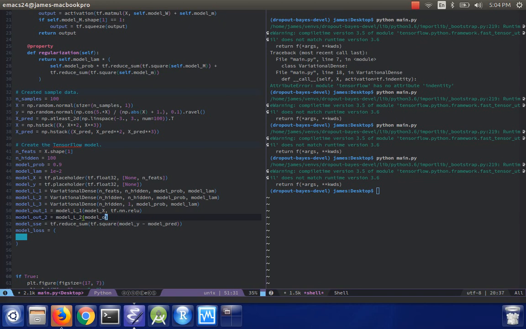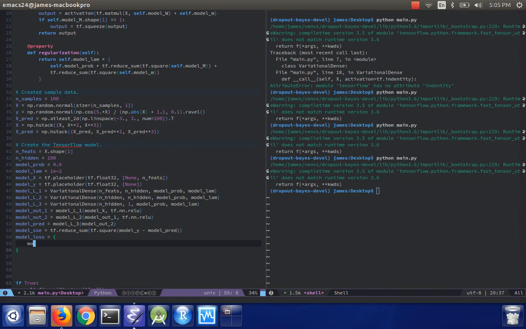What goes in? Model out 1 goes in, tf.nn.relu, and then we have model pred. And we just feed in the identity. Okay, now I think it's okay.